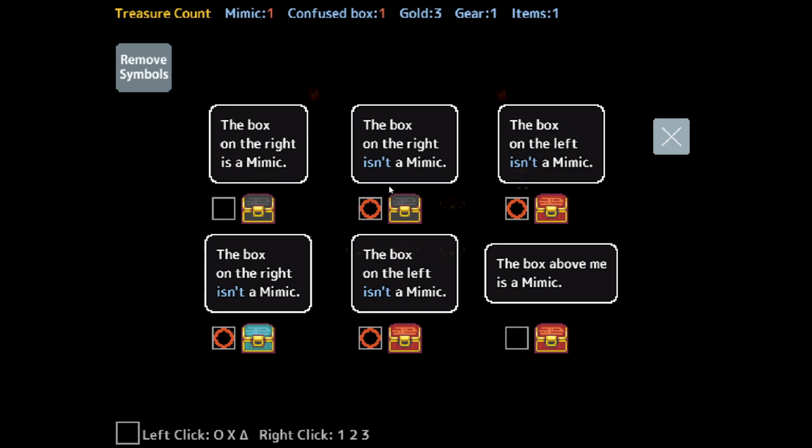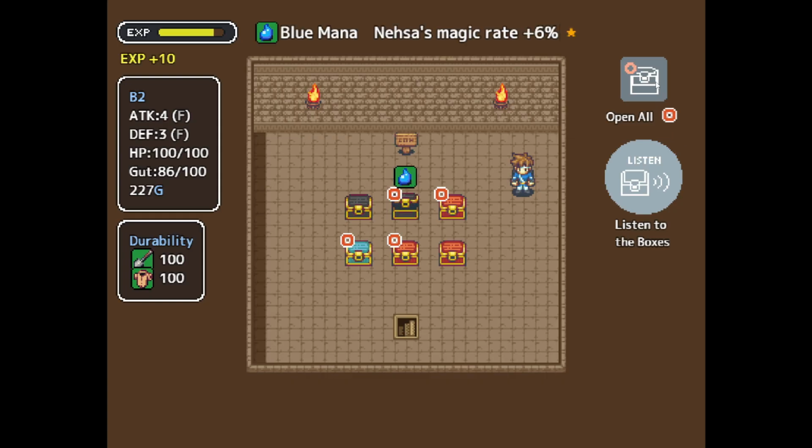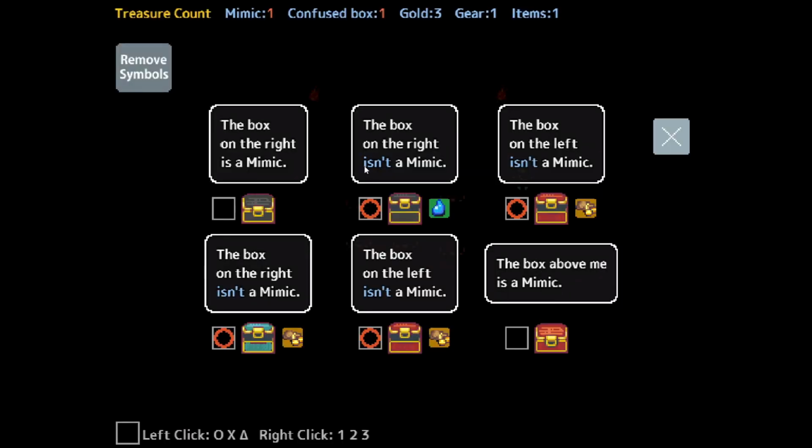So that means... but we can't tell then, can we? Which one's the mimic and which one's the confused box? We'll open these four. Yeah, that was fine. Is there any way to tell?